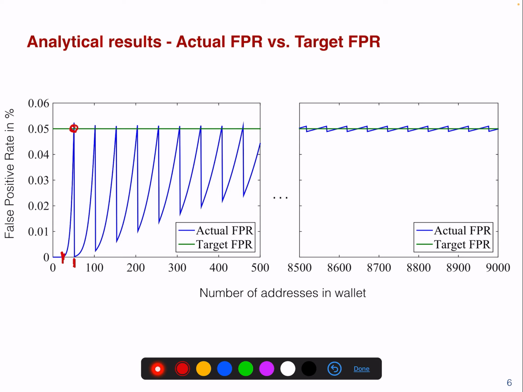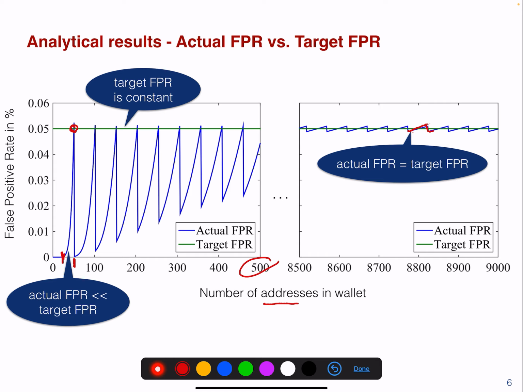What's interesting is that the more addresses we have in the wallet, the closer it gets. But do you know anyone who has really 500 addresses in their Bitcoin Android app? I don't. Okay, so we can see here that over time this evens out, but at the beginning, I think the most critical part is here, where most users are situated. Probably most users have less than 20 addresses, so the effective false positive rate is almost 0.